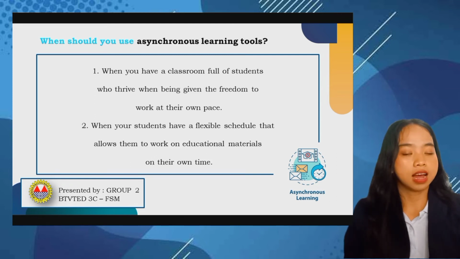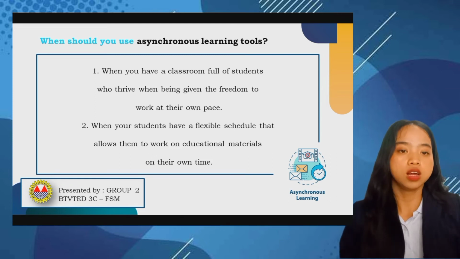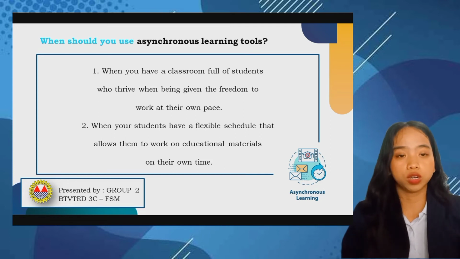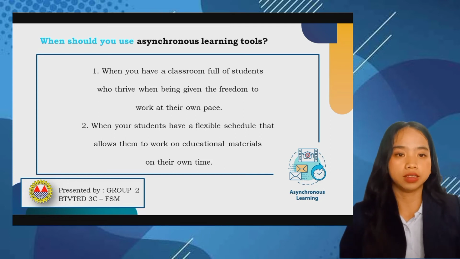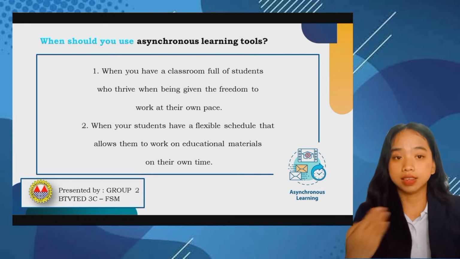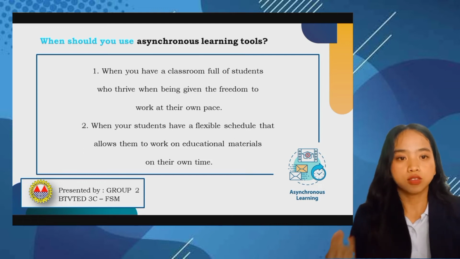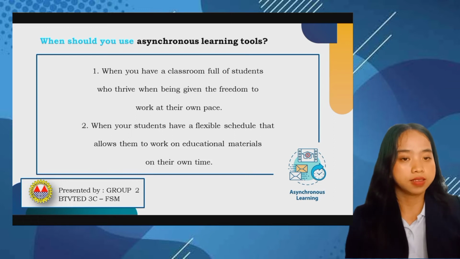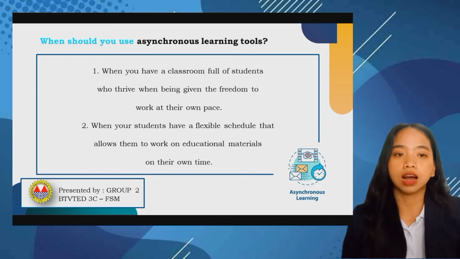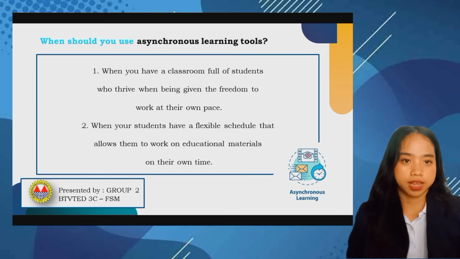When your students have a flexible schedule that allows them to work on educational materials at their own time. As I said earlier, there are teachers who post all or some of the modules in the Google Classroom that allow students to access and have advanced reading whenever they want.